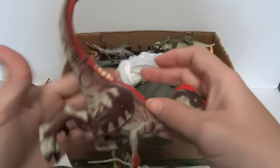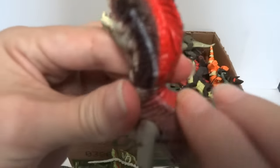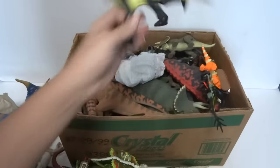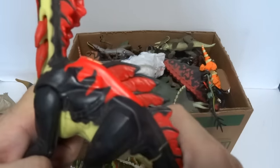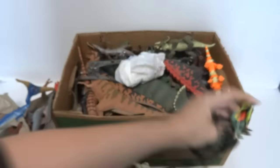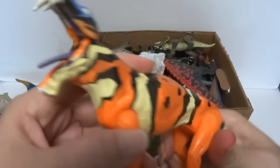I don't know if I might have to split this video up into more than one part. Oh, this one's making a noise — oops, oh well. There's another fluorescent one. I think his spines go up and down — there we go. I think this is some kind of velociraptor maybe, I'm not sure. Cool tail. This mouth opens really wide.